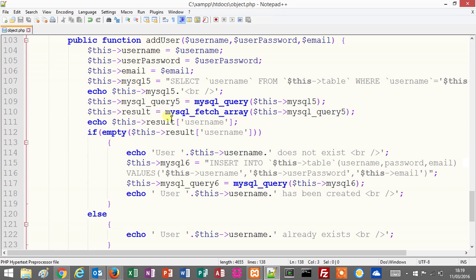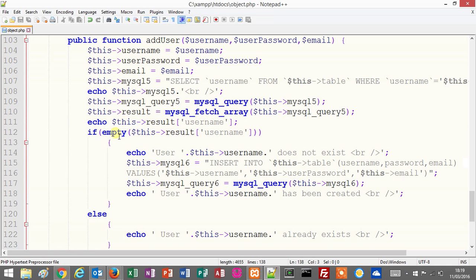this result is equal to MySQL fetch array, this MySQL query 5. So we're taking the execution of this query through the MySQL query method and we're making it into an array. Then we're taking the username key out of that array. We're checking if there's a key for that username in this array.